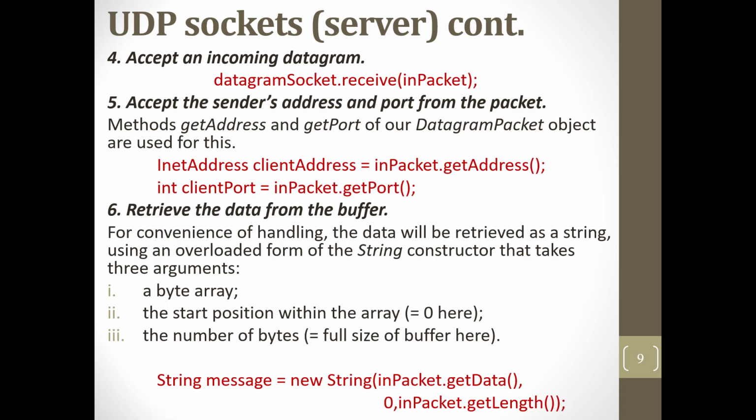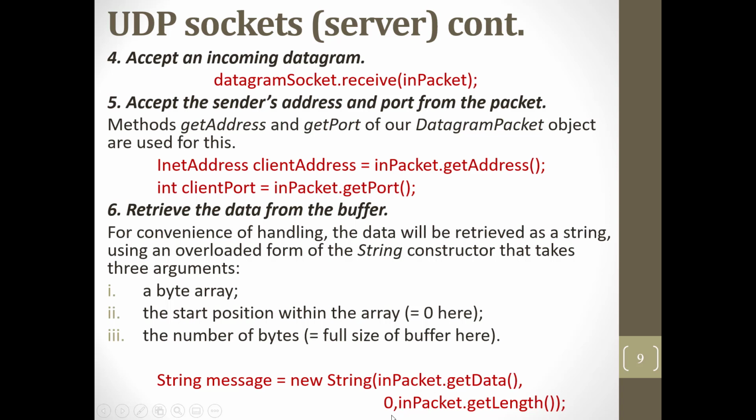Then receive the data from the buffer. The data is available in the buffer, so from the buffer we are going to receive the data. That means a string message. This is the object. So in the message, I'm going to receive the packet's data. From the in packet, get data.